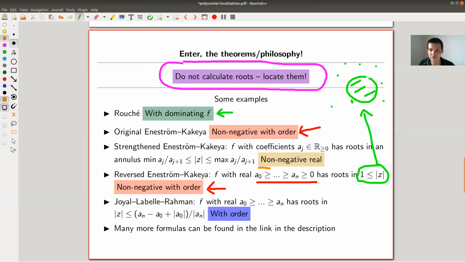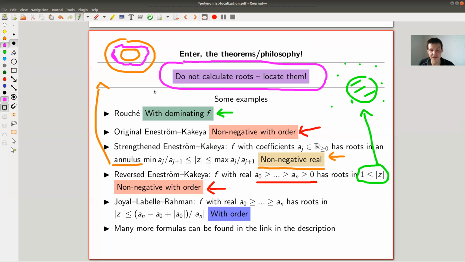There's a strengthened version of this theorem, which I'm going to show you on the next slide in action, and then it is Mathematica in action, which doesn't have any ordering anymore, and you can still say something. You then will say that things lie in a certain annulus given by the coefficients. So an annulus is this thing. You have this nice color, and your roots are somewhere here.